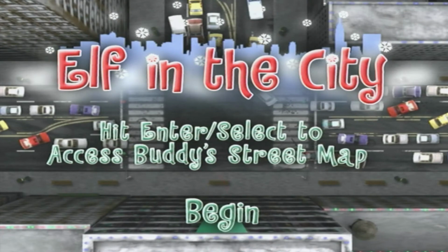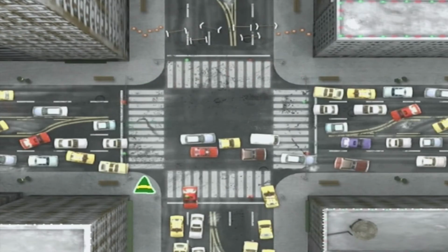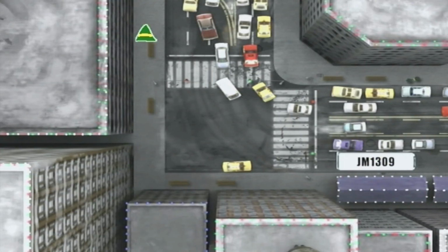Remember what happened to Buddy when he tried to cross traffic? Not pretty. Use your remote to take Buddy to Central Park.